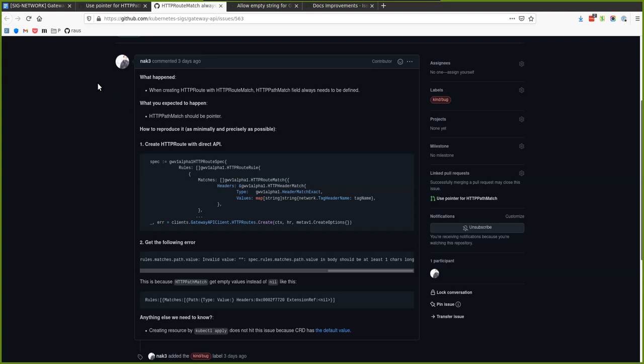Time for somebody to break out Delve and dig in. Yeah, just try to reproduce it. If I reproduce it, the next thing I would do is try to create an empty HTTP header match, because I don't think it gets defaulted when you're actually putting the type and value there. That bypasses the defaulting, but you have to just try to replicate it.